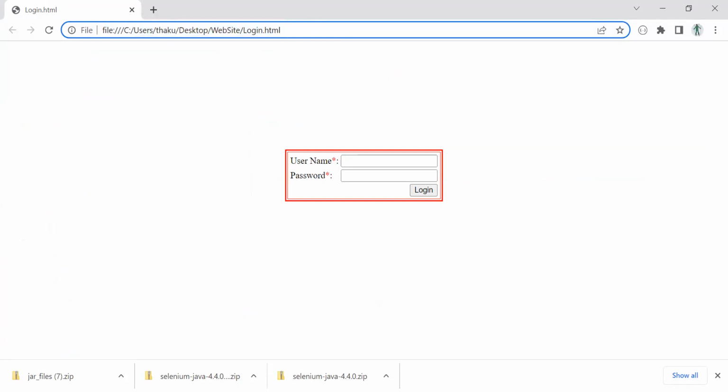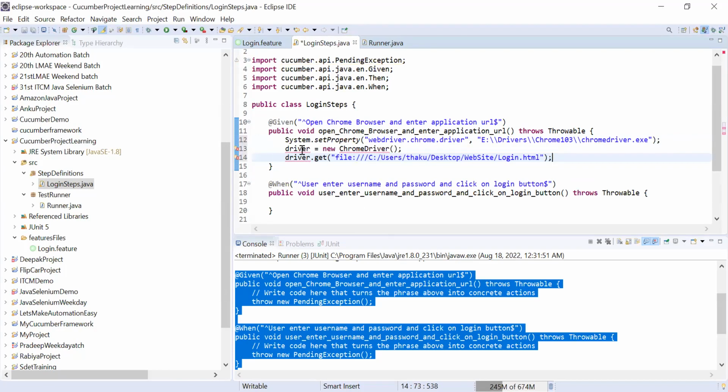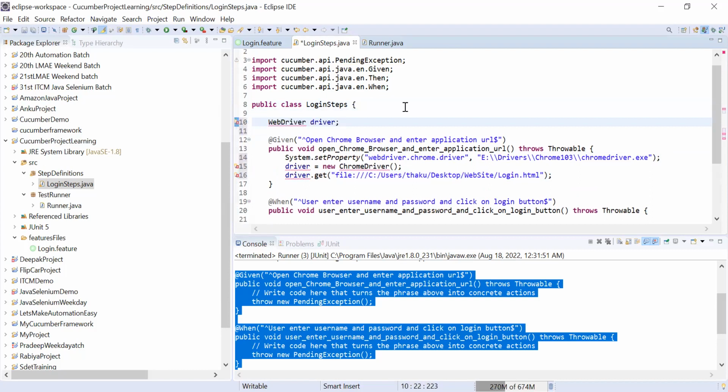So I'm going to use this, and then I should write the Selenium code here. We can use it simply. So let me write this code already. I can write this code here a little bit fast. So now this is the code to open the browser. I'm not giving the details of this code. It is to set the path of the exe file, and this is the driver. And before it, at the initial class level, let me declare it.